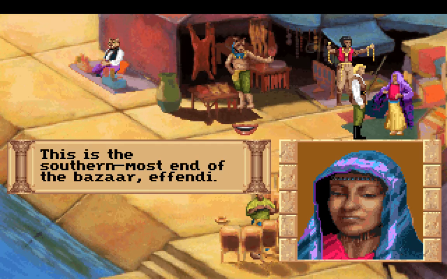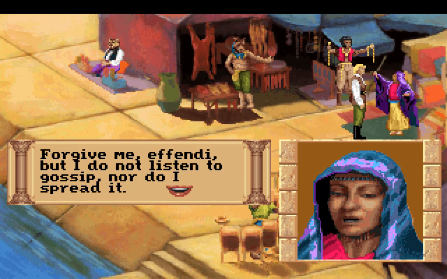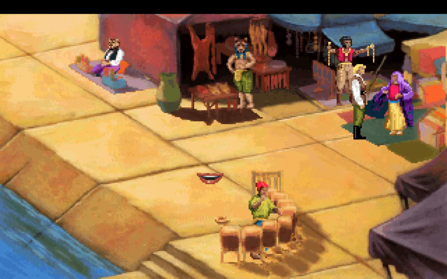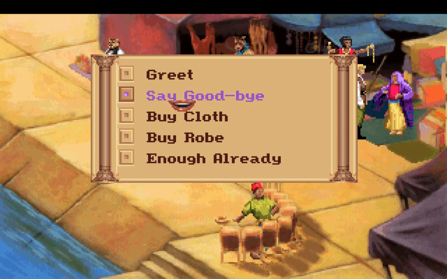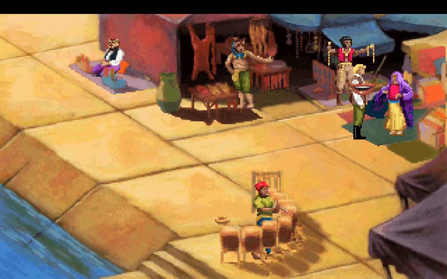Tell me about the bazaar. This is the southernmost end of the bazaar, Effendi. Have you heard any rumors? Forgive me, Effendi, but I do not listen to gossip, nor do I spread it. And tell me about yourself. I am most well, thank you, Effendi. I wanted to know your name. Well, fine. Buy cloth? You do not see anything you really need right now.